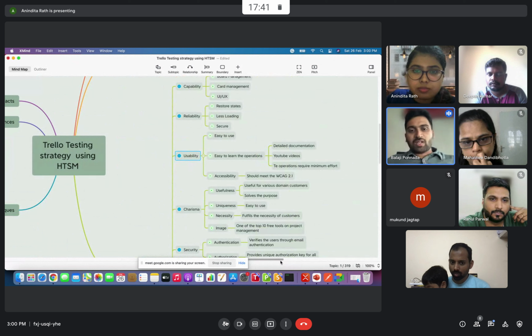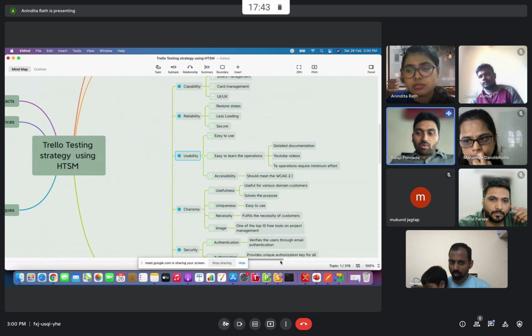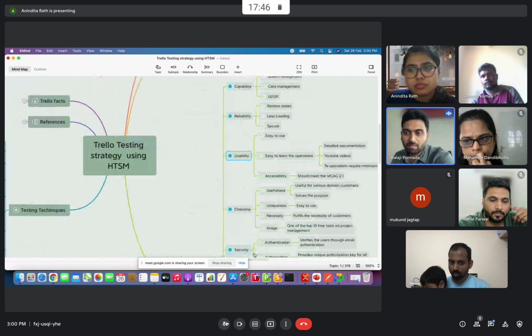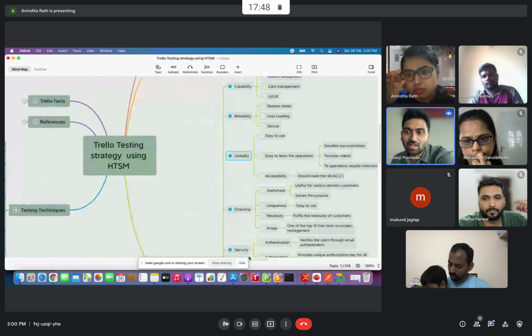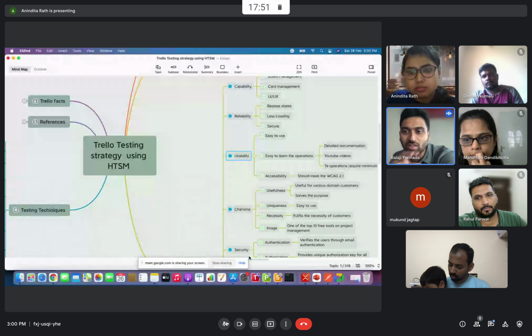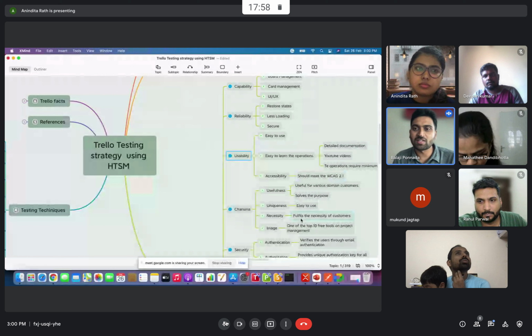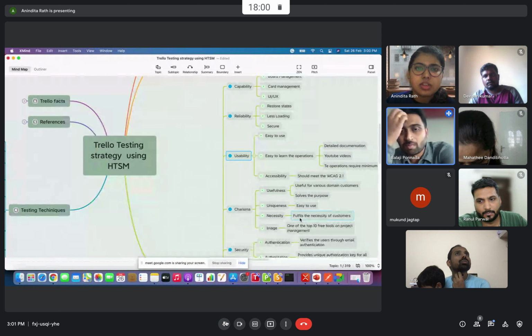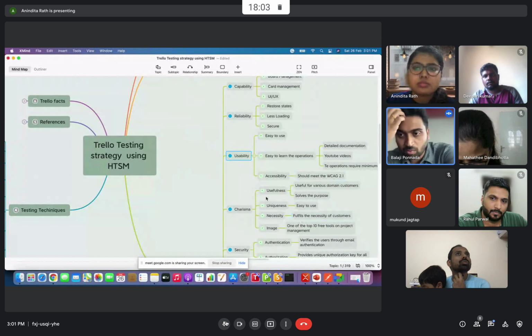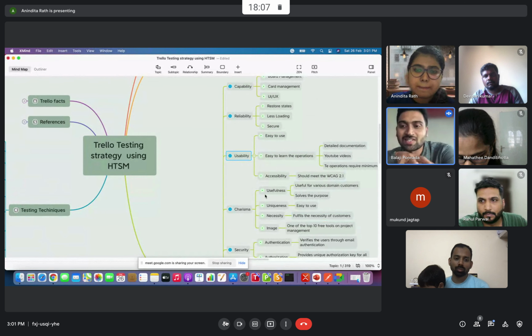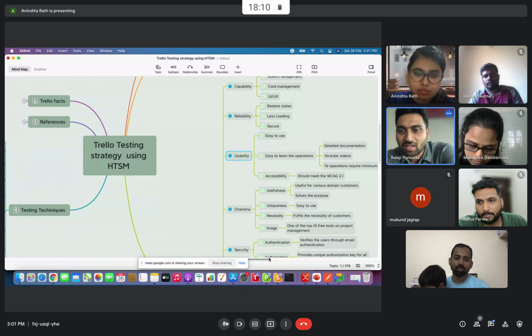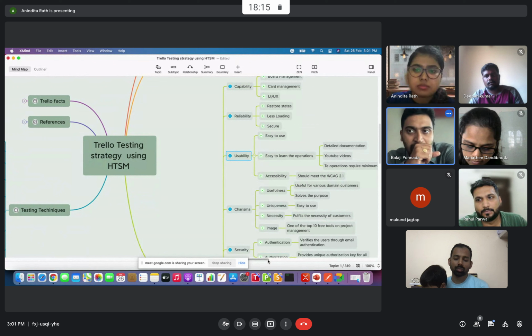I think from a usability perspective, one way to look at it is that not all quality criteria necessarily apply to all kinds of applications, particularly at the API level. So Rahul was mentioning installability. You need not necessarily install anything over there. It's more of accessing it, right? Probably we'll have to look at it in detail, but a few of these may or may not necessarily be part of the strategy when you're doing it at an API level. Yeah, that's one approach. Go ahead.